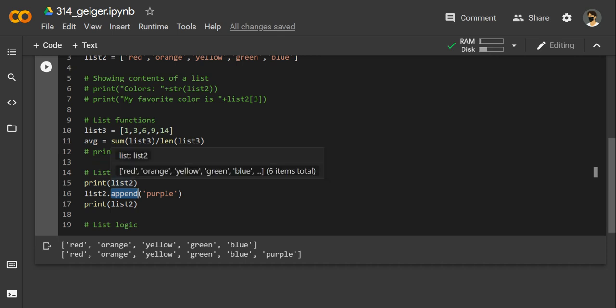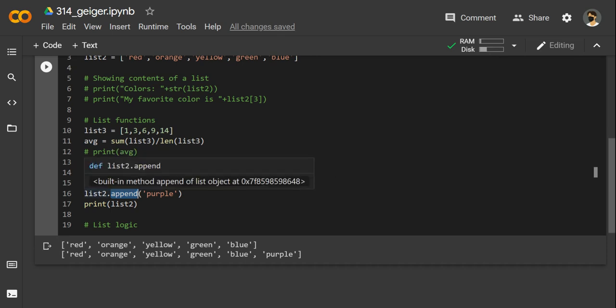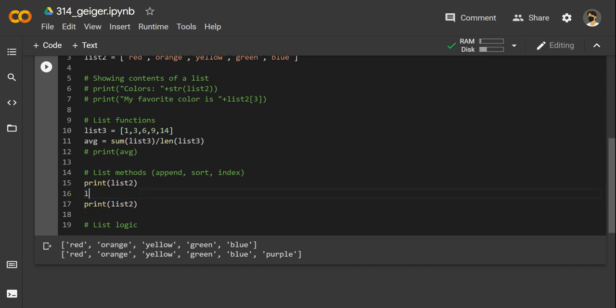We can also sort the list. So instead of adding purple, if I do list 2 sort, then you'll see that it changes the order, and now it's in alphabetical order. If it's strings, it'll make it alphabetical order, and if it's numbers, it'll make it in order by size of number.